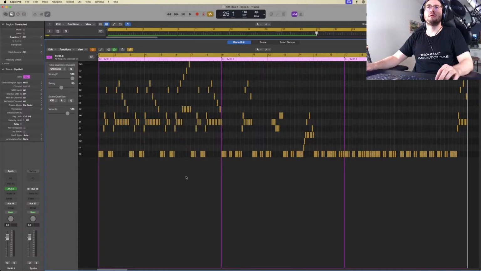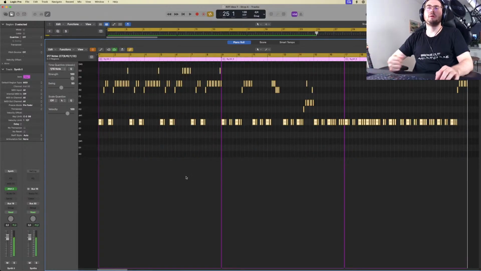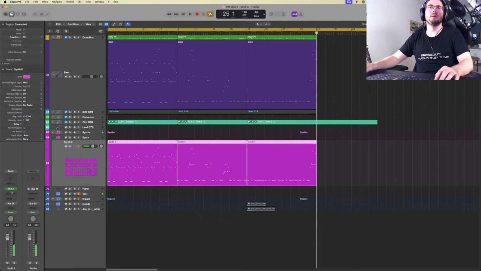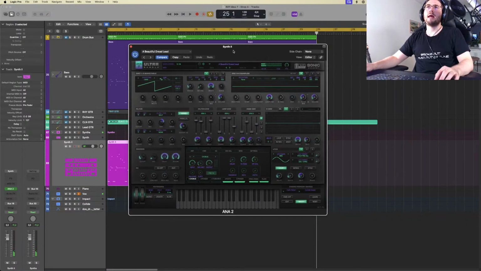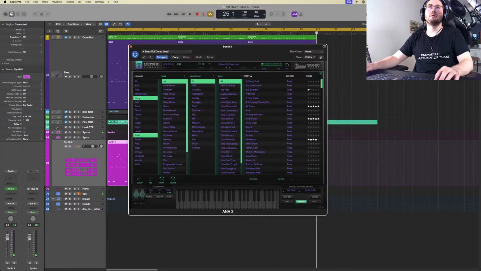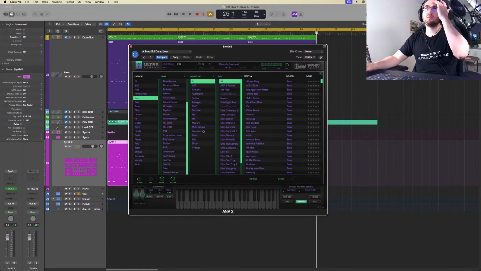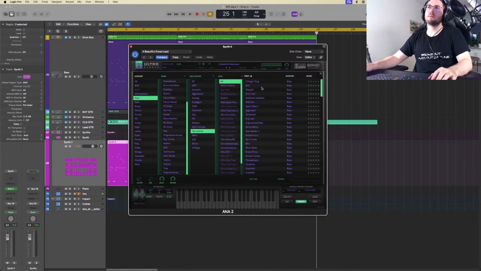And everything will be, yeah, like this. And I'm using Anna, I don't know how it's called. And we're gonna use a couple of bass stuff. There are a lot of examples, and I don't know most of them. Maybe psytrance stuff could be nice, but what I need is something percussive. But let's hear them first.